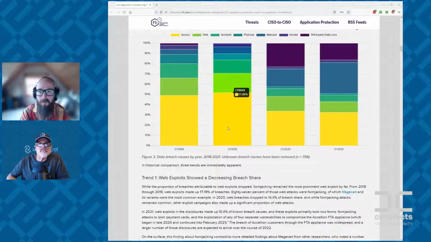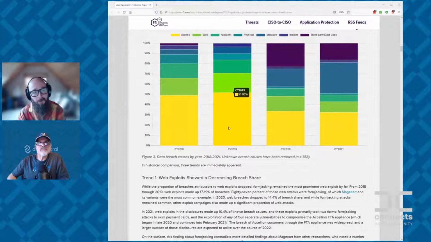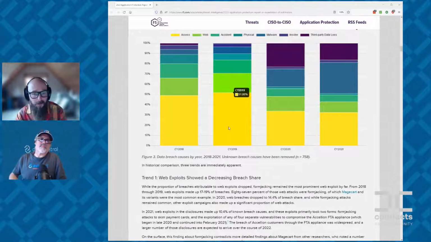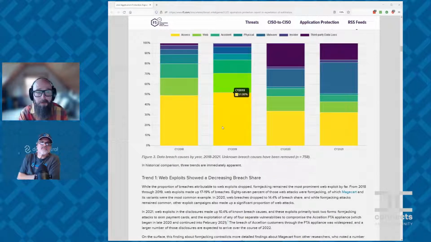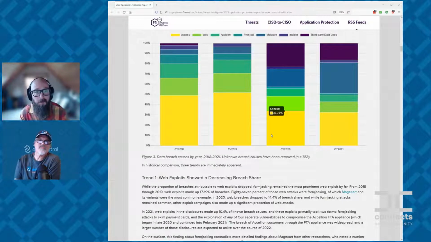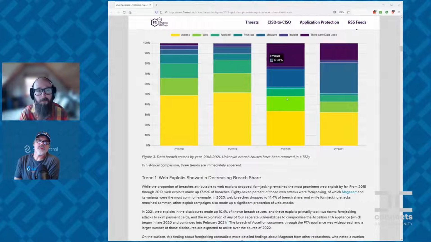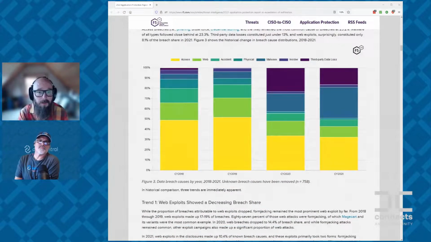For 2018 and 2019, they made up just about half of the breaches where we knew something about the cause. Sometimes business email compromise is the only thing that we know about. But if we know that it was just a handful of accounts and not every single account, then we can conclude it's an access breach and not an email infrastructure breach, right? So the first thing that surprised us was that between 2019 and 2020, access breaches dropped by a lot, by 15%, from 50% to just under 35%. That happened in concert with the growth in malware. And the third-party breaches, you can't necessarily tell from this graph, but those are all also ransomware attacks.